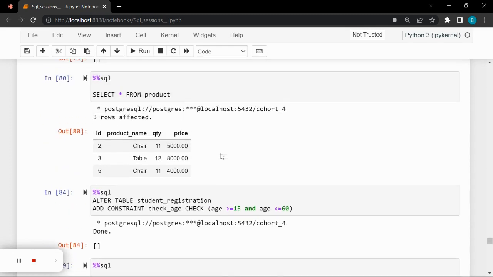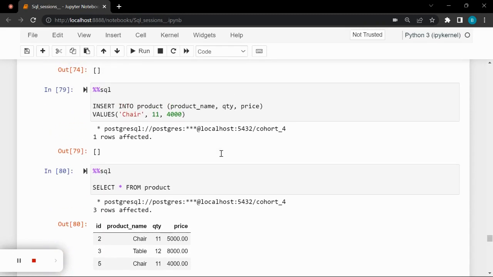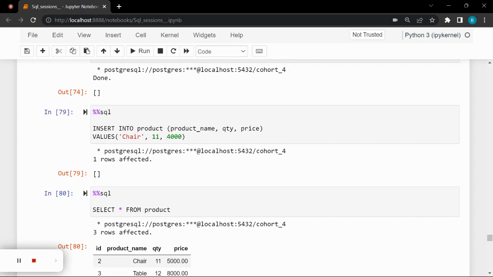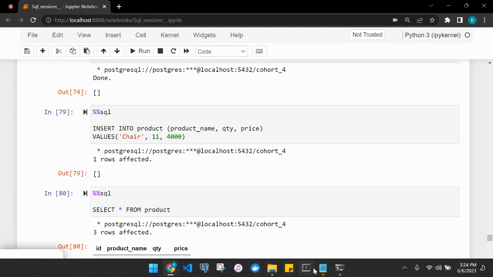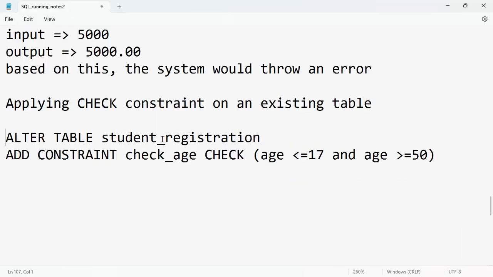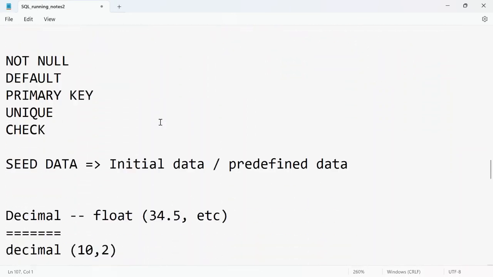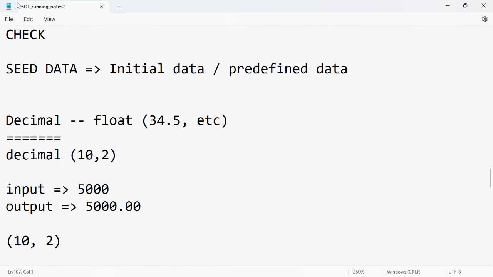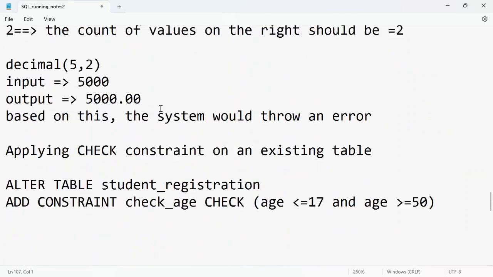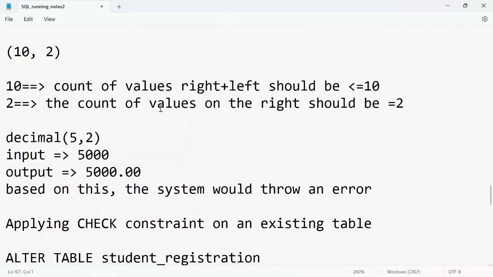So that is simply everything that we need to understand about the check constraint. In this session, we have discussed extensively about constraints, and we've added check constraints. We've talked about the decimal type and what it takes to understand the decimal data type.